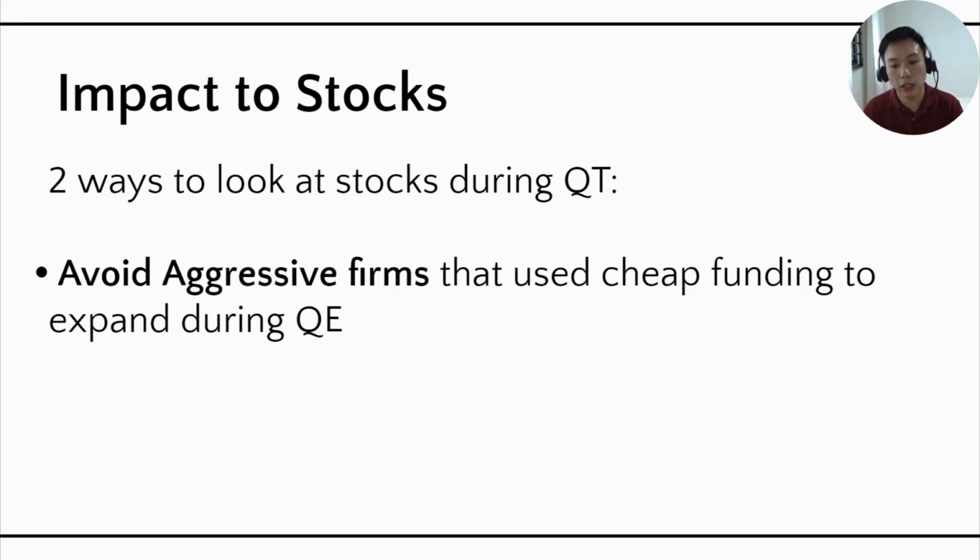So if we were to look at popular stocks, like maybe Snowflake, Netflix, Meta Platforms, they are all down like 50 to maybe 70% in a single year. And all these businesses are facing the headwinds in QT.